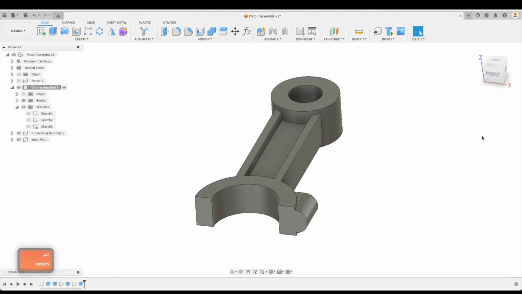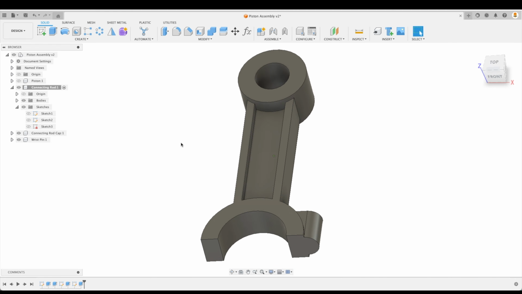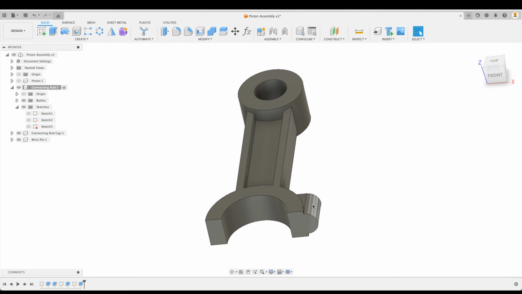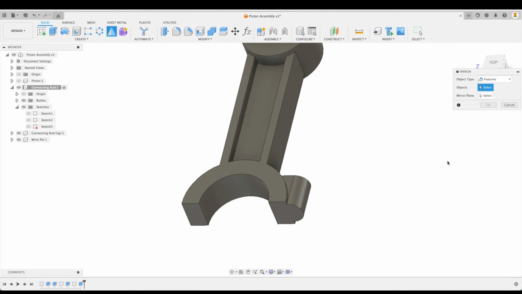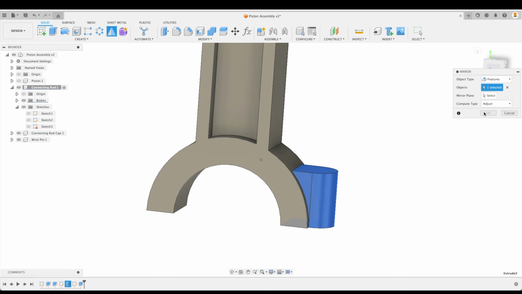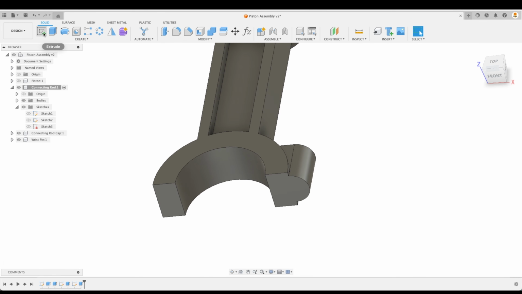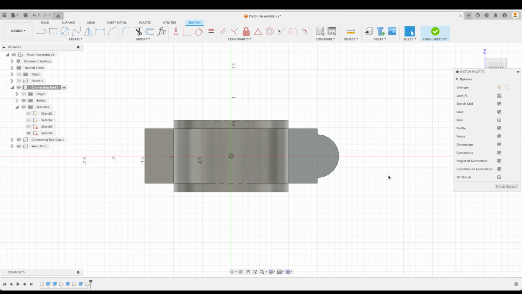There we have it. Okay, so now we can create all of our fillets. Well, before that, why don't we just mirror this other side here? So we can mirror our features and just select that mirror plane. Well, before we do that, we can actually put our tapped hole in. So we can create a sketch right there.